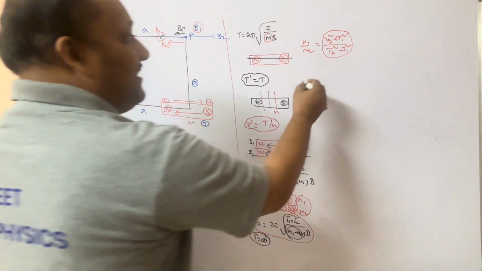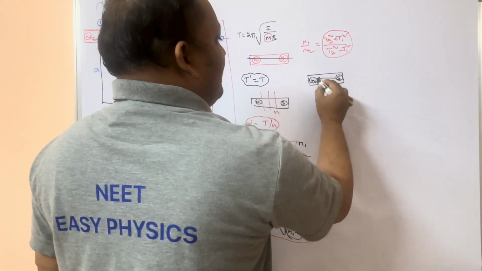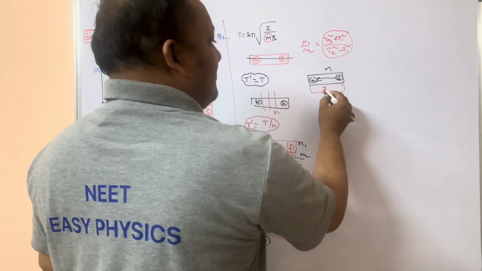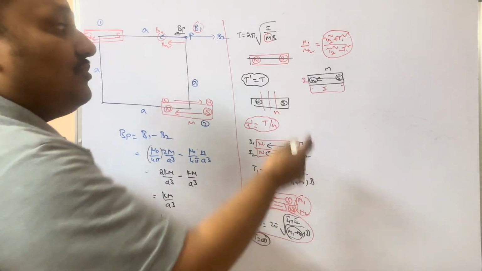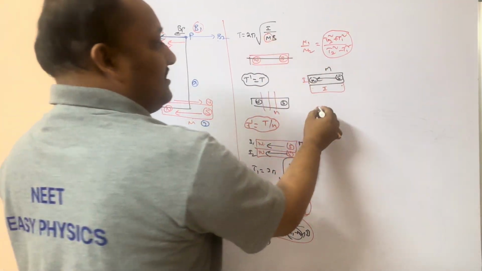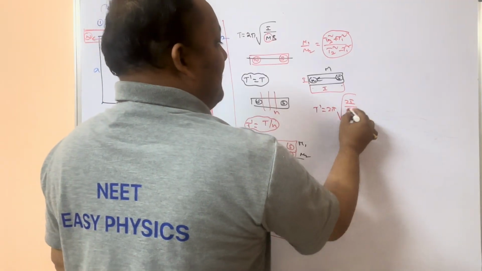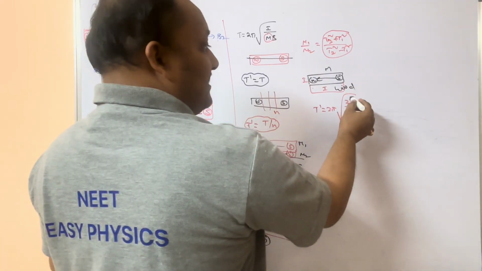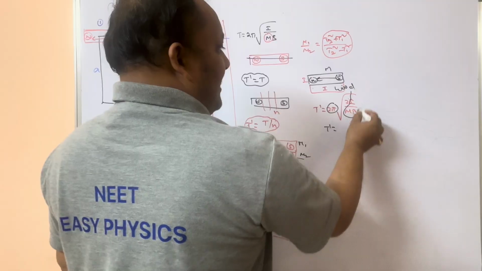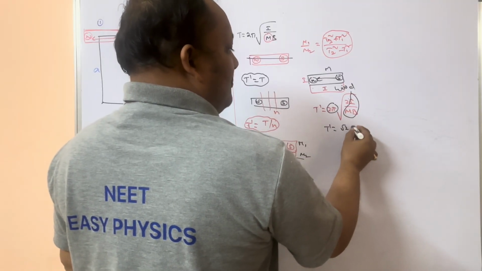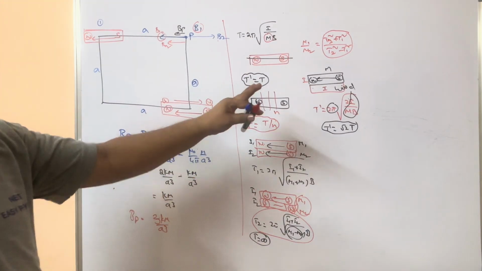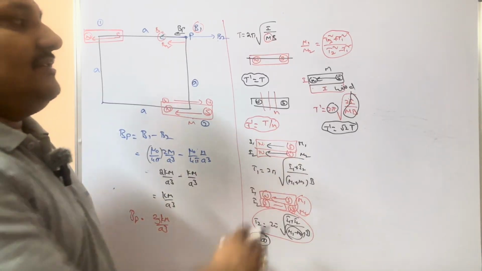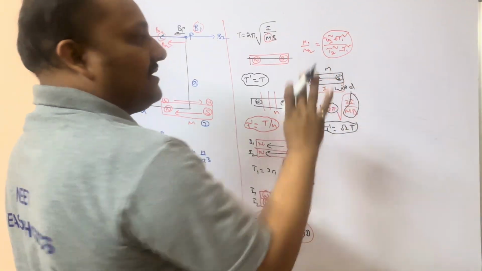In that case, sometimes they will give a magnet of magnetic moment m, and a wood is placed. A wood is placed means there is no north pole, south pole. So the same mass they will give. At that time, the moment of inertia will be changing. M and B will not change. At that time, the new time period is 2 pi root 2I by mB. So this is going to be wood. Wood of the same mass, then the moment of inertia will be added. T dash is going to be 2 pi root 2I by mB. We can write it as root 2 times T. If similar mass, similar size, having wood in place of the second magnet. Like that, if they give two wooden blocks, so I plus I plus I, root 3 times.